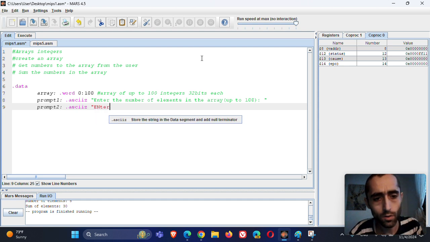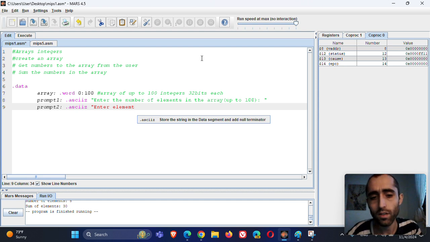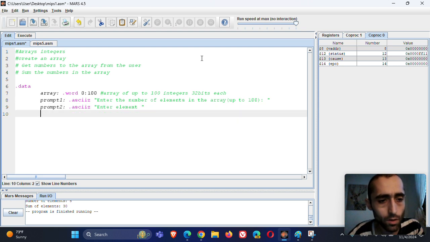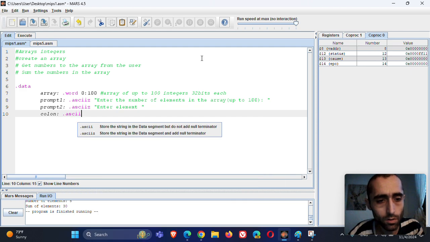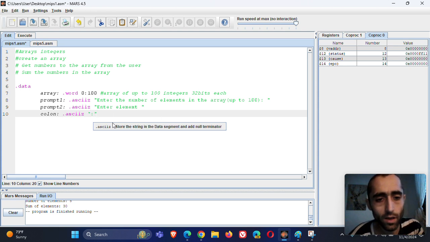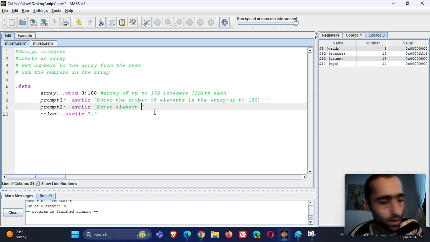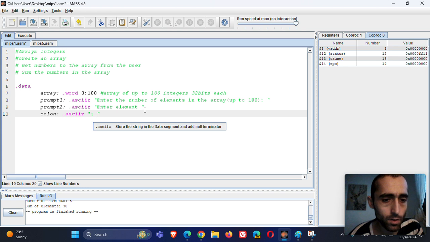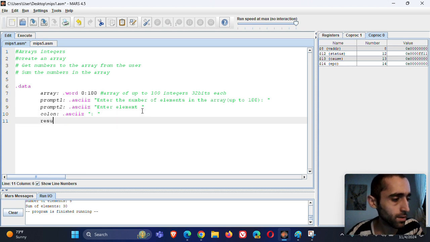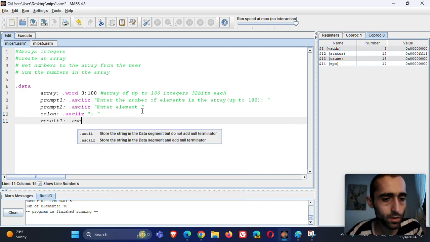It will tell the user to enter element, and it depends on which element it will be. In the running time we will define here which element we are dealing with. The next one is just a string for the colon, because at runtime we will say enter element 4 colon, and that's it. So let's even do a space here.